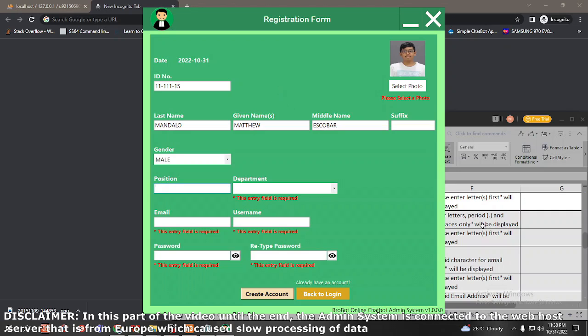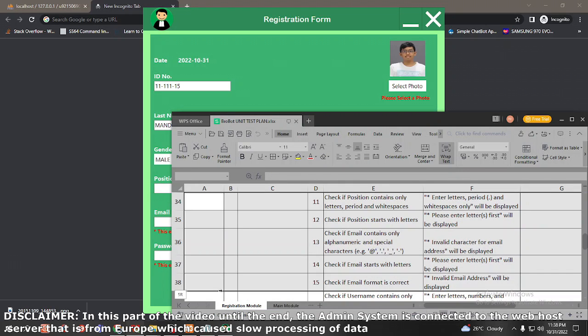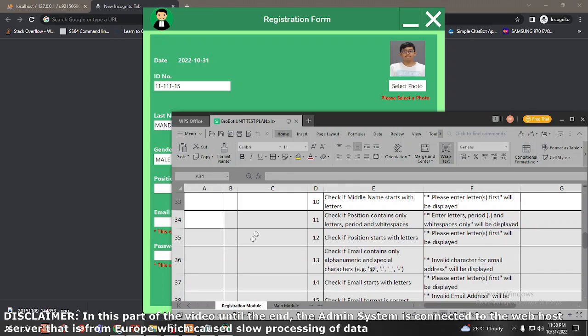For the next steps, steps 11 up to 15, which involve the position and the email address. So steps 11 and 12, you have to check if it contains only letters, periods, and white space. Same for the middle name, given name, and last name. Also for the check, it will start with letters.